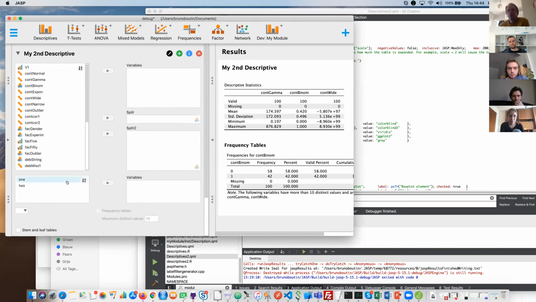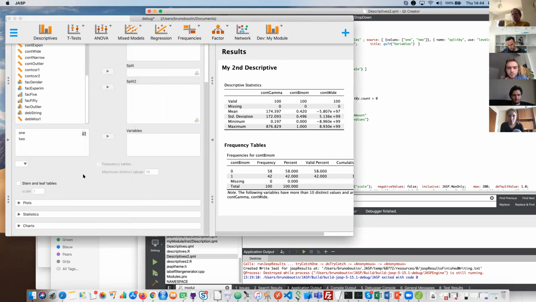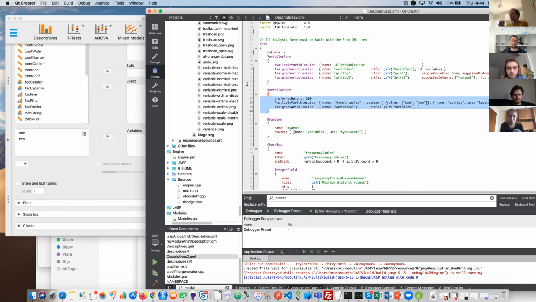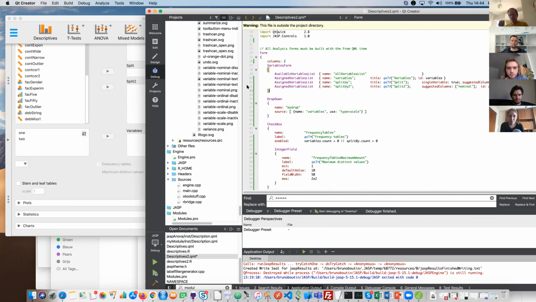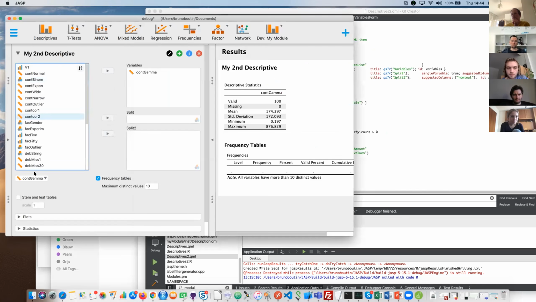Now I will talk a bit about the layout of this interface. Per default, what you see here, I will remove some stuff because you don't see it well. You have a big variables form that takes the whole place. But here you have, in fact, two columns.